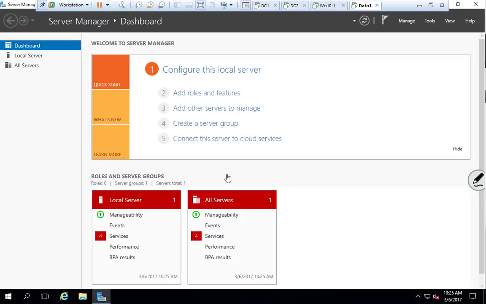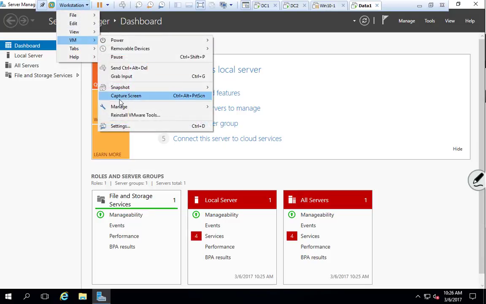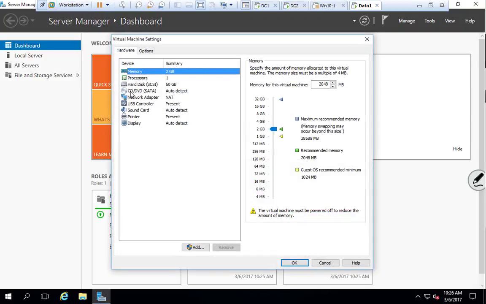We don't have a physical disk to throw in here, so we have to create a virtual disk. To do that, we want to get to the menus up on top. Yours might be collapsed like mine is, or you might be looking at it differently. It's under VM. Go back up to Workstation, VM, and then go to Settings for this virtual machine. In the settings, I can see what I have currently, like memory, processor and hard disk. But at the bottom, you can also add another disk.